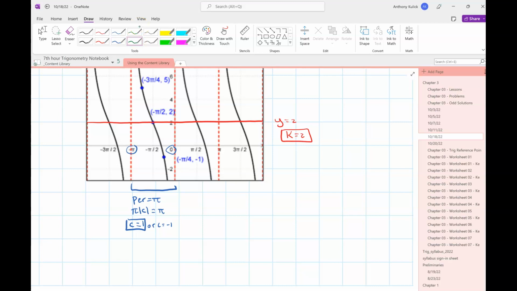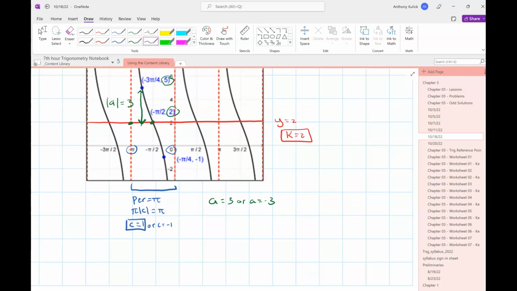Okay. To find that absolute value of a, I'm going to look halfway in between my midpoint and my asymptote and look at the distance from that point to my midline. So going from 5 to 2, how far did we travel? We travel 3 units. So far, so good? No big deal, right? All we're doing is basically counting.